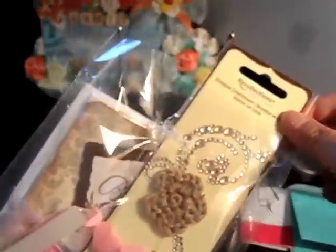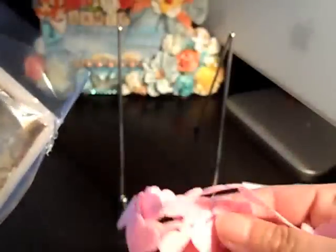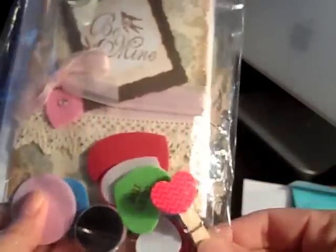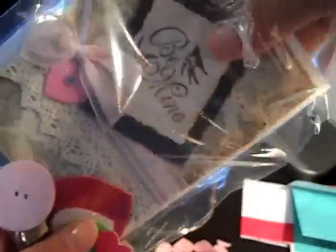And then she sent all these little goodies along with her card. Super cute. And there's some trim in here. I'm going to use that on a Valentine's Day card. And she's got glue stick and all these cute little buttons and clips. And then here's her card.